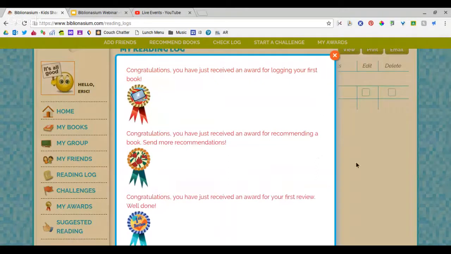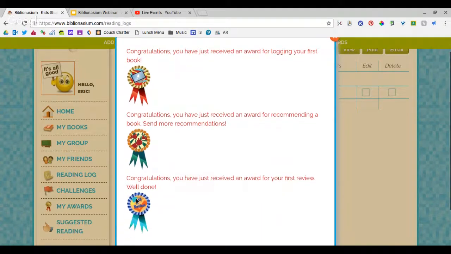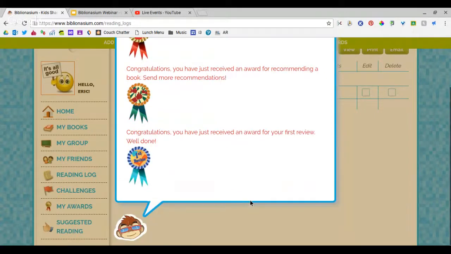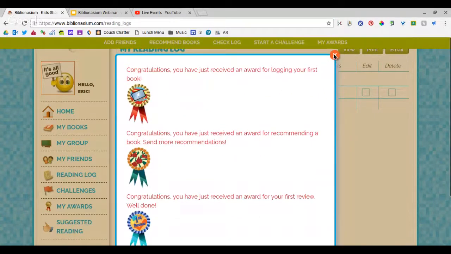And then one other fun thing I was going to touch on next: on the left side, it says My Awards, and students can go there. They earn different awards for different things in Biblionasium. For example, we just received an award for logging our first book. We had received one for recommending a book to another student, and also for writing our first review.